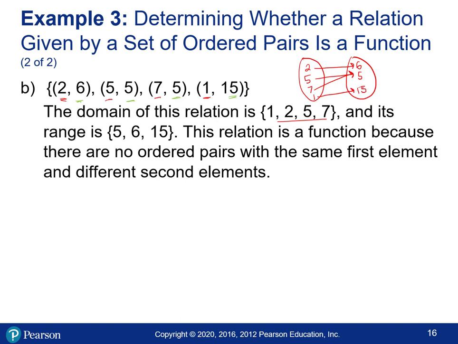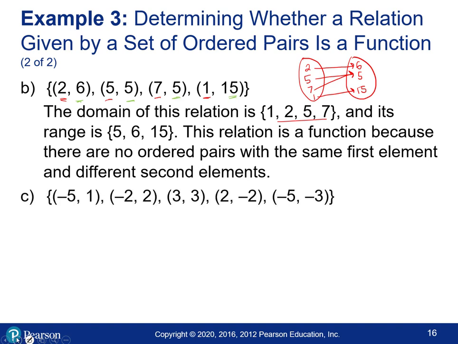This is okay. This is still a function because 2 separate inputs went to the same output. That's not broken. That is functioning. It's broken if one input splits into 2 outputs. So try to remember the vending machine to help you remember what the case is when it's not a function.